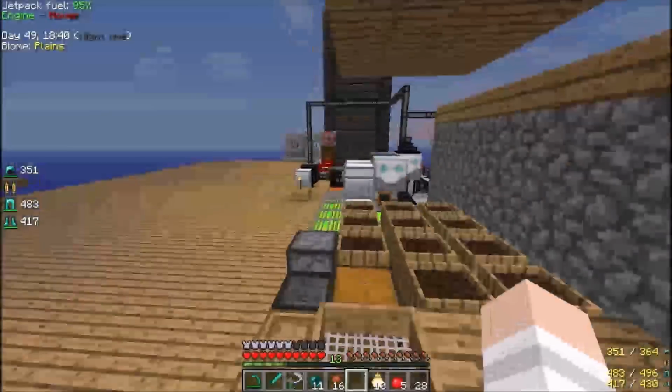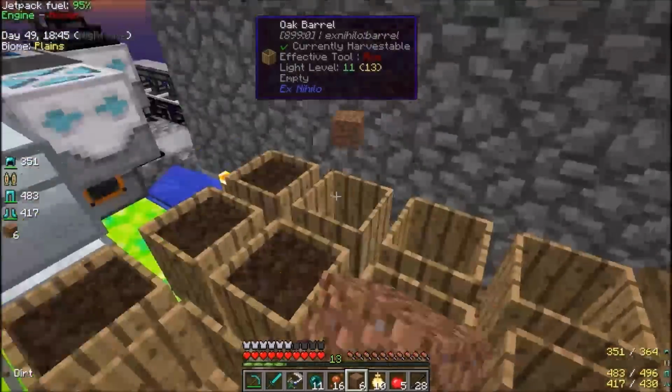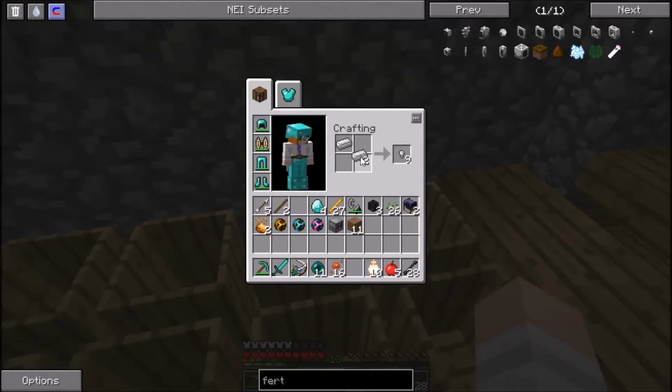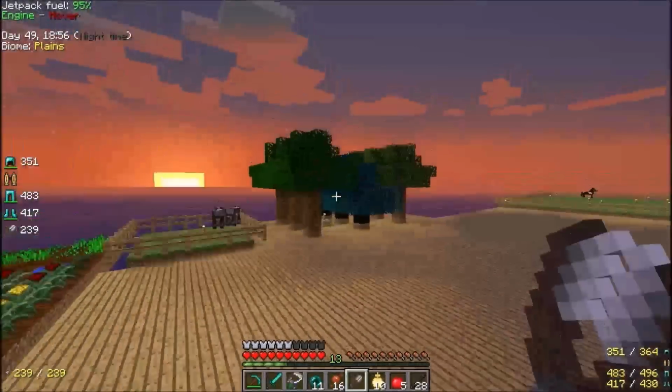So what I want to do is I want to make some fertile land. So let's go over here. And we're going to need shears for... Oh, wow. Okay. Perfect amount of iron. Thank you, Nether. You did good, man. You did good, Nether. Oh, oak leaves.